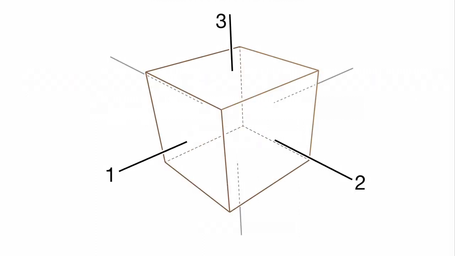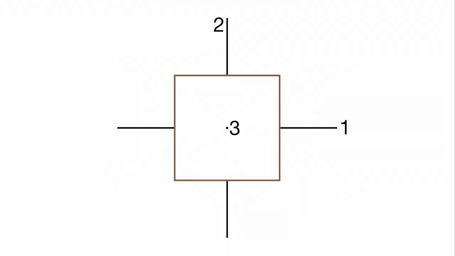You will recall that we are going to be working on a small cube of material, and the coordinate axes and the center of the cube are coincident. So the faces of the cube are perpendicular to each of the coordinate axes. We've named these axes 1, 2, and 3 in this illustration. The 3 axis is pointing right at us.